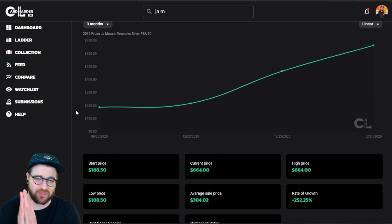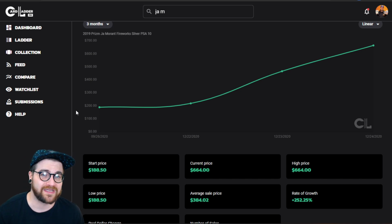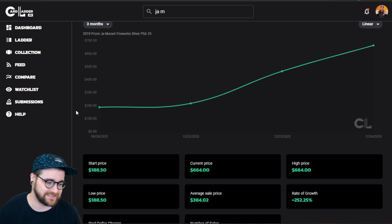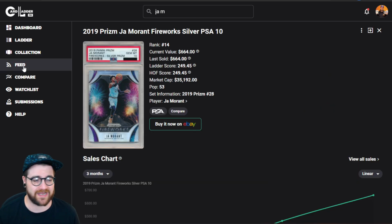Now, if you thought that his rookie campaign was a bit overhyped and that he might not be able to live up to it in his sophomore season, might have a bit of a sophomore slump, if this performance is any indication to how he's going to play for the rest of the season and going forward, well, he's definitely not going anywhere because he's an absolute stud. You know, 44 points for any player is amazing, but a player in their second year, very, very special player. Really excited for this card and really excited for this player.